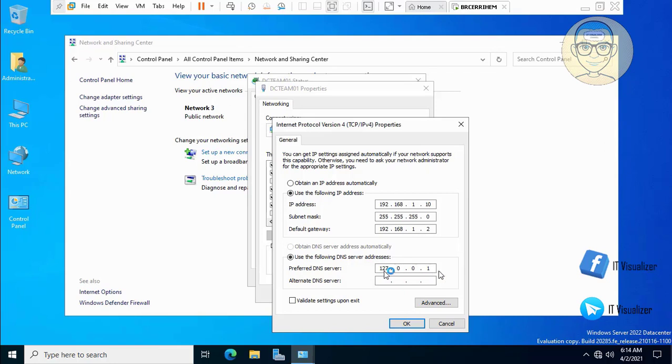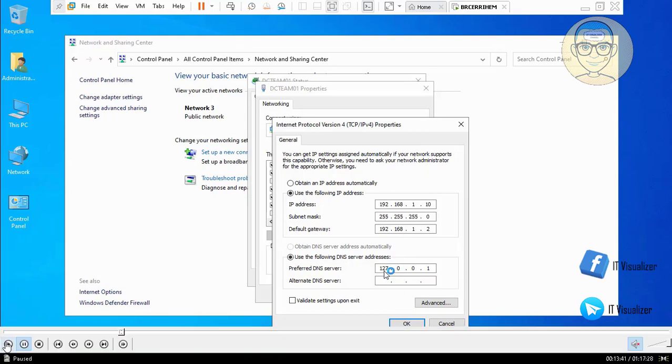It is correct, but I don't want to get confused, because I will add another domain controller as a secondary DNS, so I need it to be clearer and avoid mistakes. So I will change 127.0.0.1 to 192.168.1.10 just to be more clear and not conflicted. But 127.0.0.1 is correct, so you can leave it as it is; this is just to be more organized.